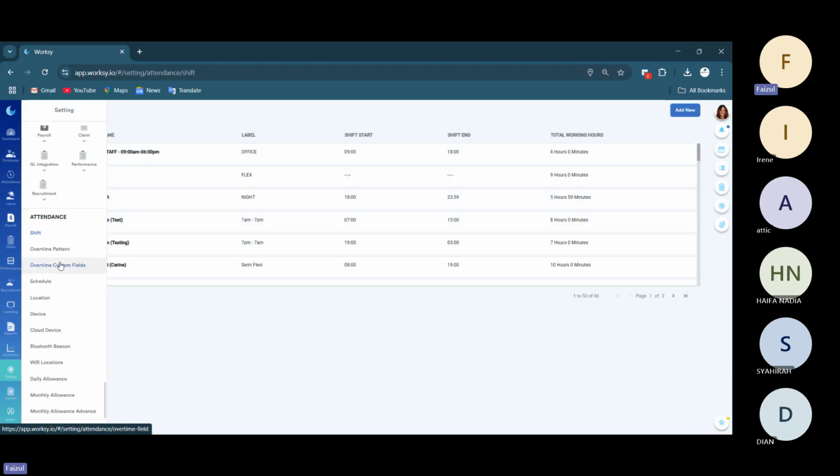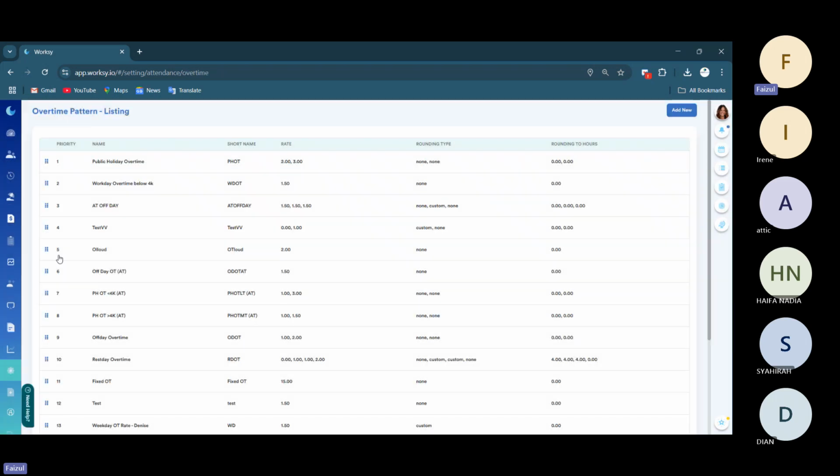Alright, so we move to the overtime pattern. By default, the overtime pattern is already created on your behalf, but it depends on your end. If you want to change it, or add another overtime rate for certain employees, you can click the add new button here.